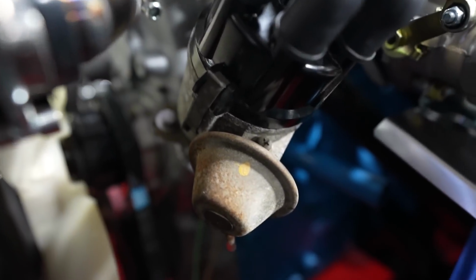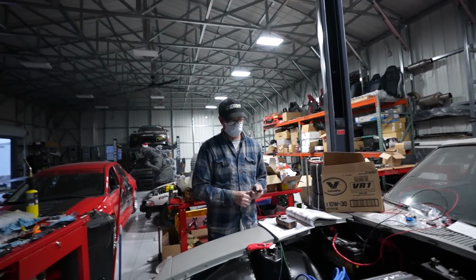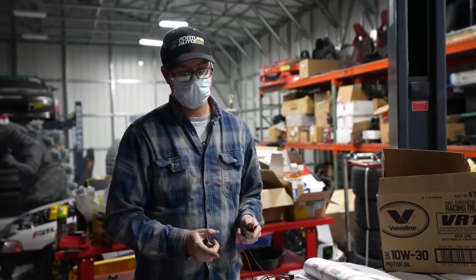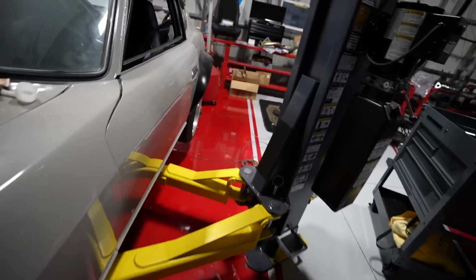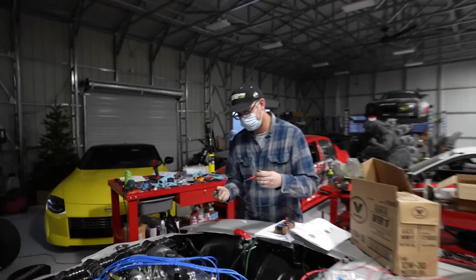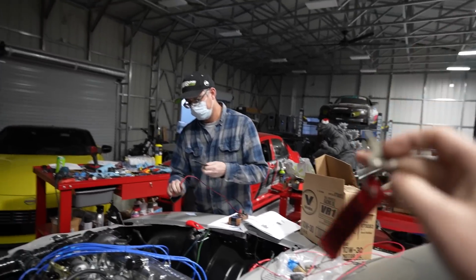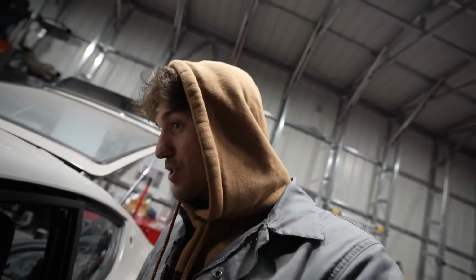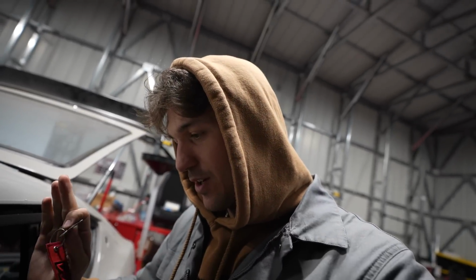Okay, new/old distributor is in. Tim, are you ready for this? Yes. Are you gonna test with your voltmeter first before we try and start, or we're just gonna send it? No, we're gonna test first because I don't have the fuel pump hooked up. That is right, fuel pump's not. No. And it could turn over. If it's working, it could turn over. So basically right now, when I turn this over, you'll be able to see if that actually works. Okay. Wish us luck, cross your fingers, pause for a second of the video.